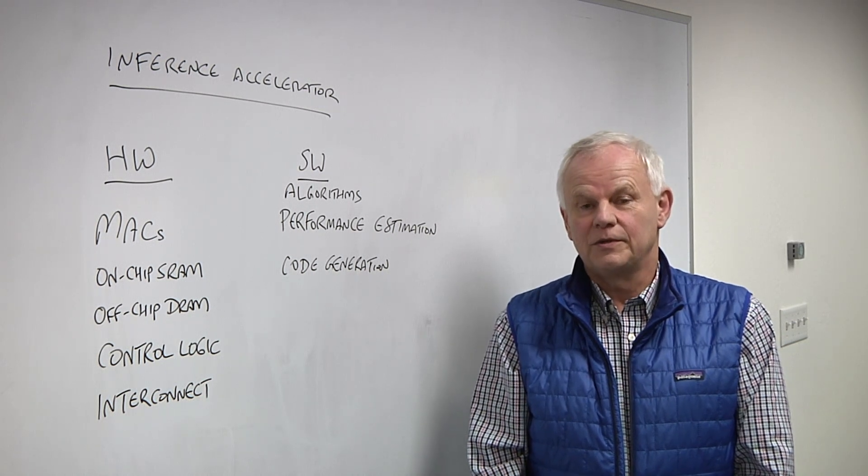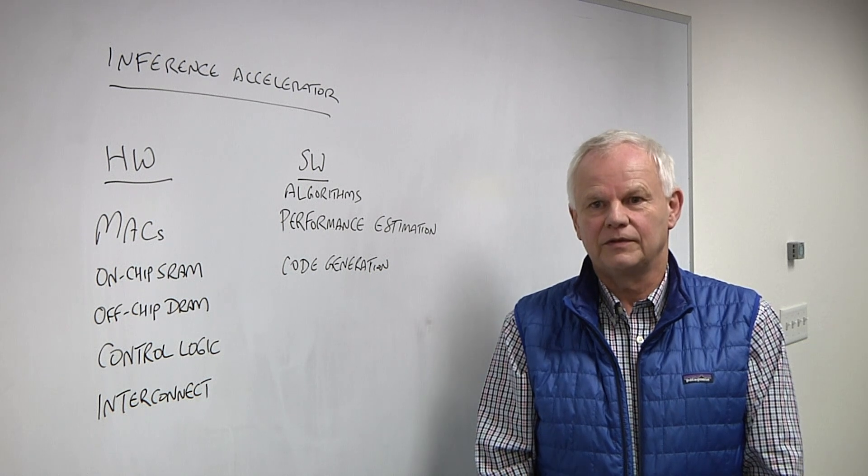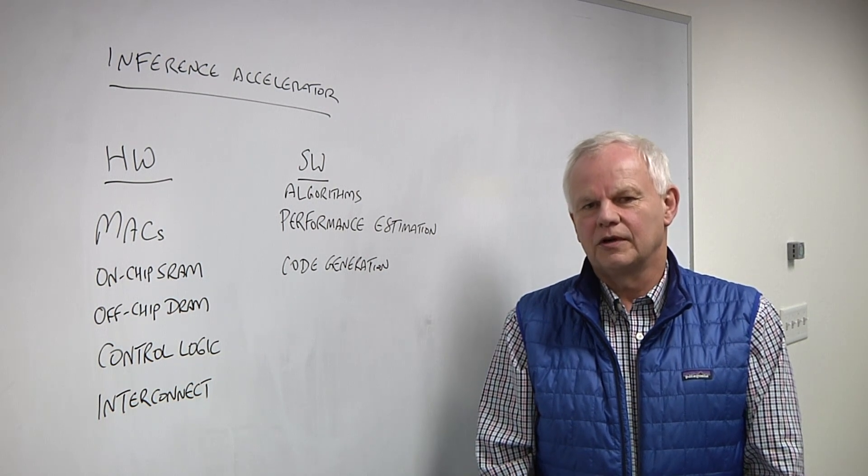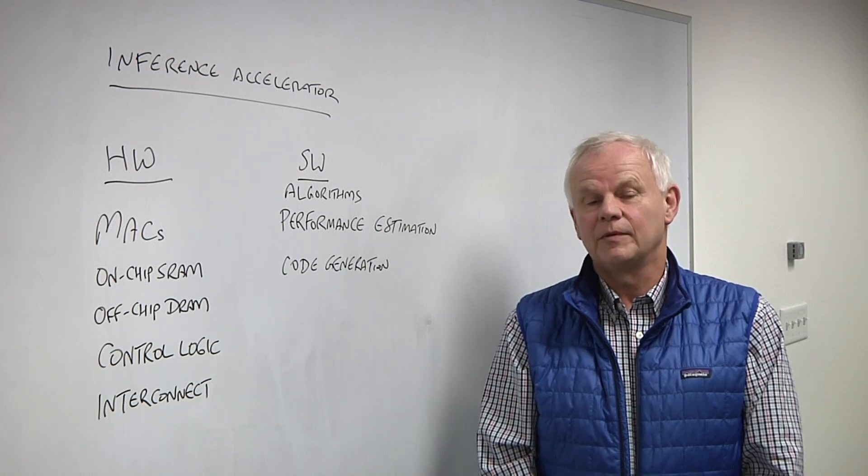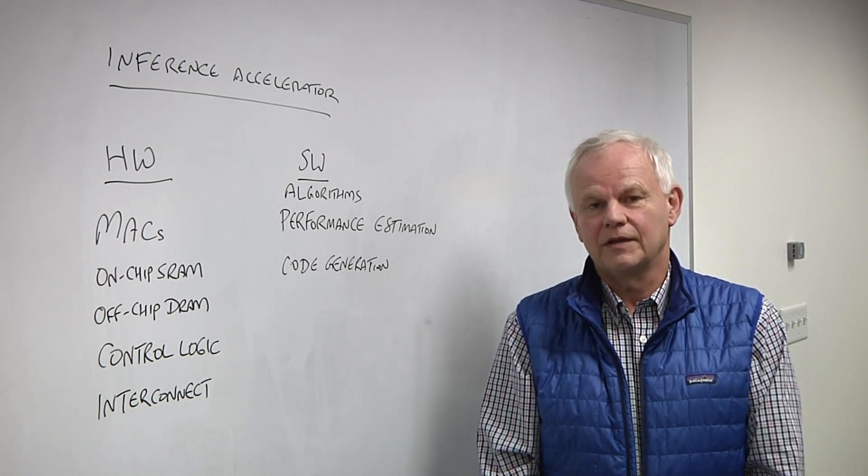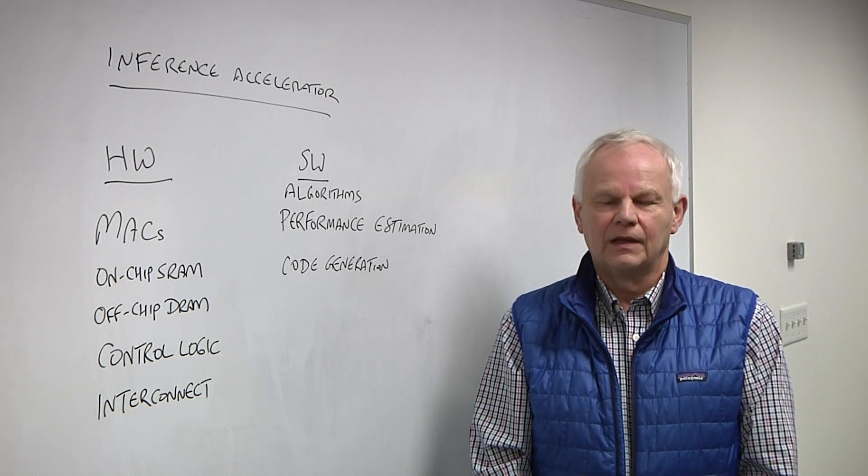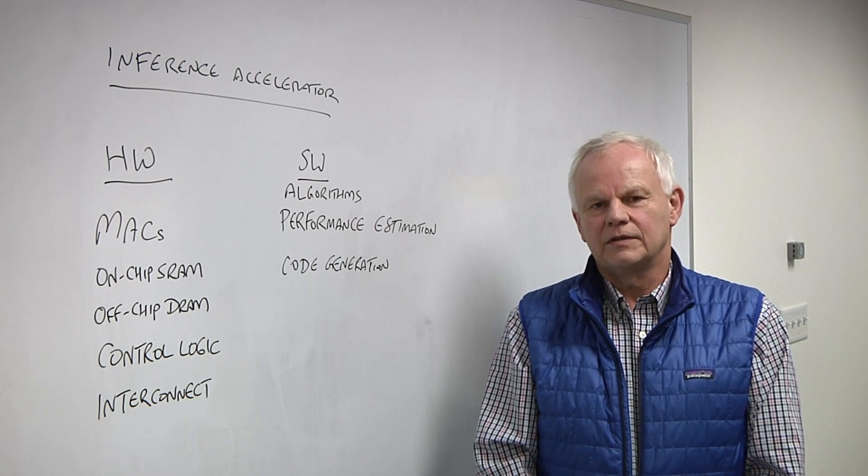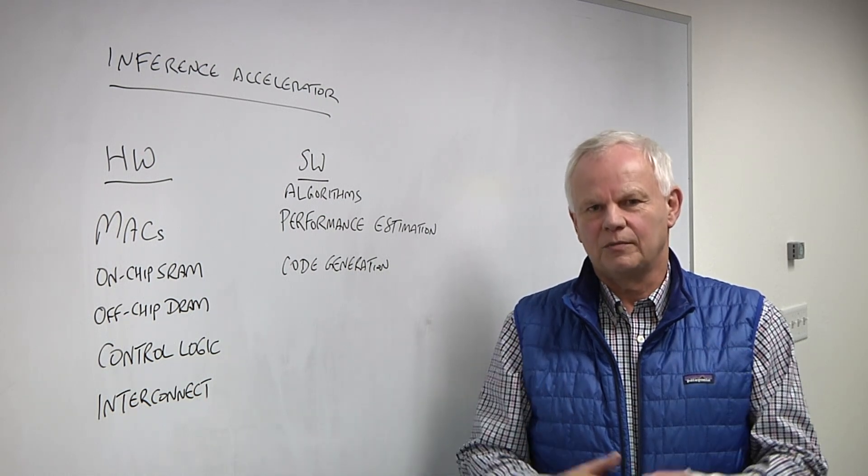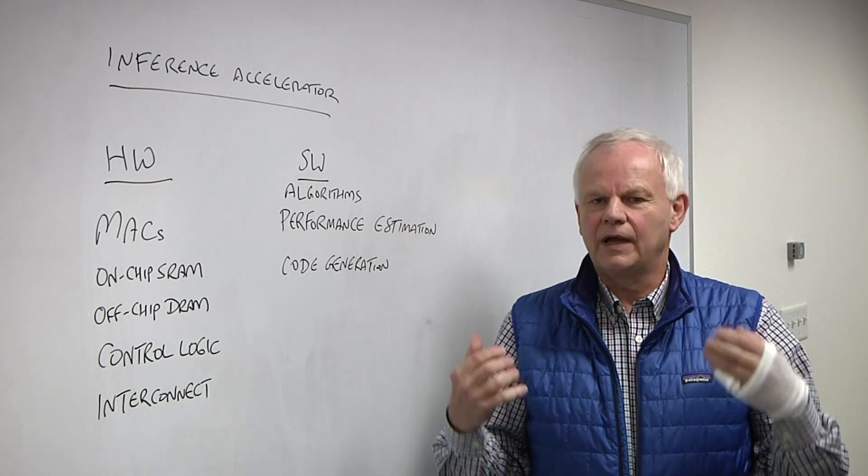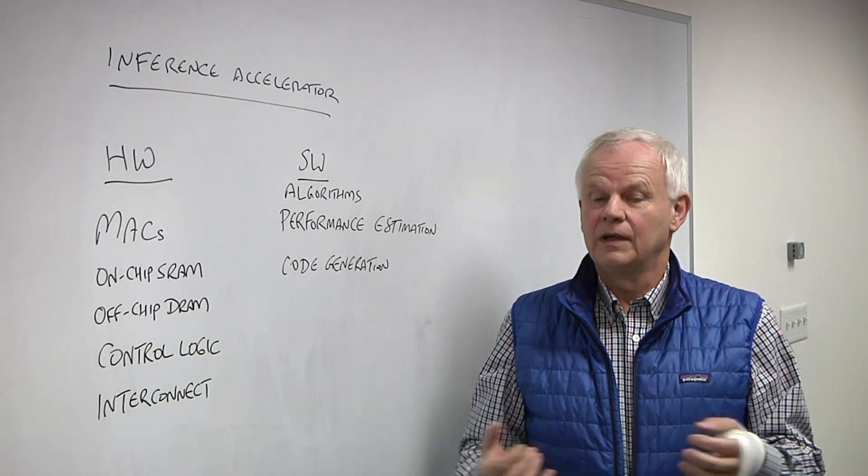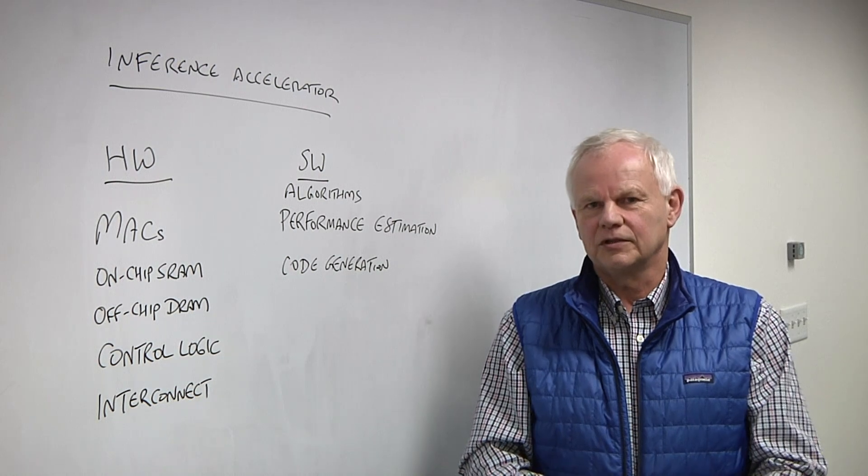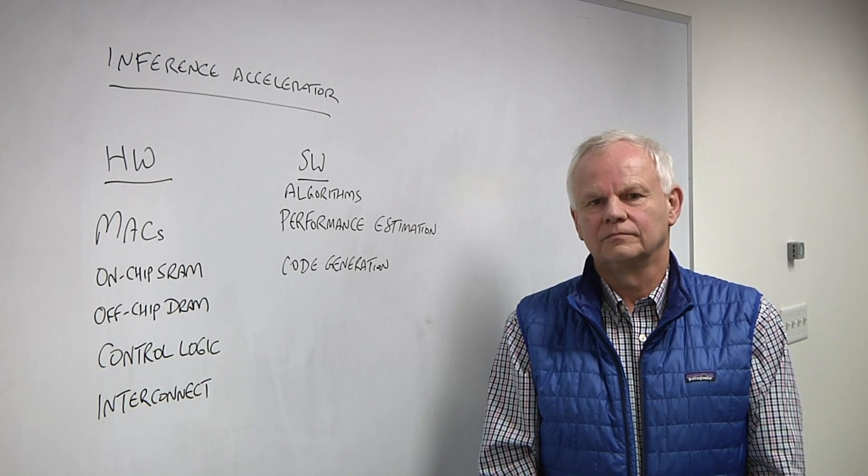For us, it's been critical. And I think that any successful inference company in the future will find that they worked software early on as well. As an example, when we first started developing our chip architecture, it was because customers asked if we could optimize FPGA, which is used by people like Microsoft in the Data Center for Inference, to do inference more efficiently. So we started studying models. We studied like the Google TPU chip. And one of the first things that Chen, my co-founder, did was build a performance estimation model in order to determine how a different amount of MACs, different amounts of memory, different amounts of DRAM would change relative throughput and, of course, also the die size and, therefore, cost of the solution.